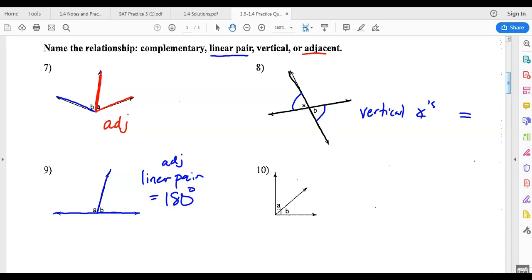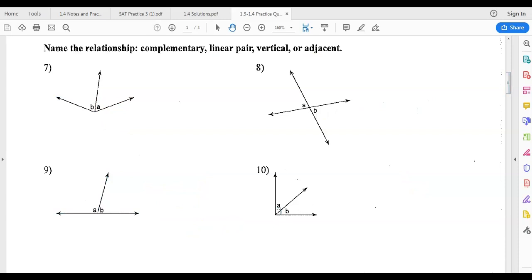Number 10, the most important part of this picture is this little box. It means that these two angles add up to 90. And any time two angles add up to 90 degrees, they are called complementary. Supplementary, which reminds me that this angle over here, if you add up to 180 degrees, you are called supplementary angles.